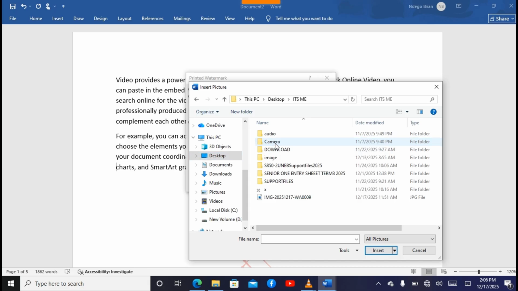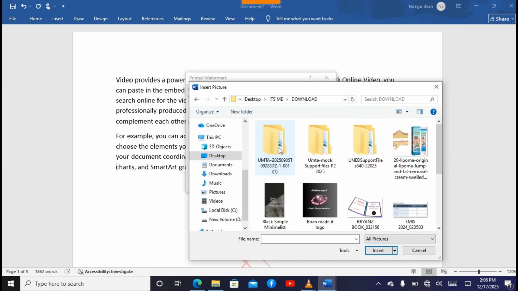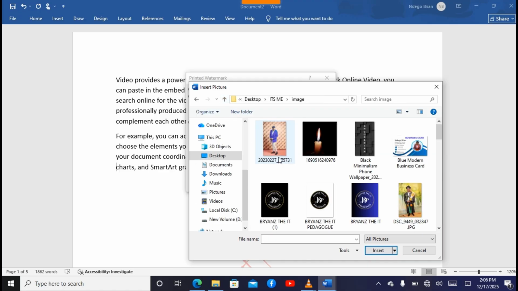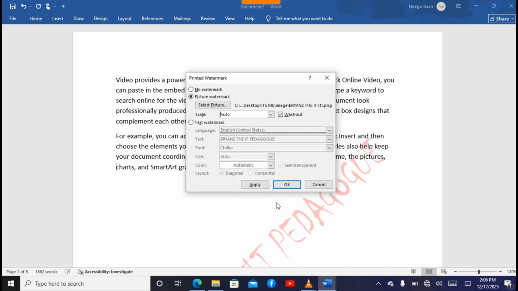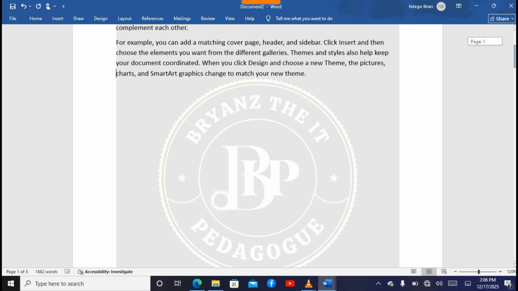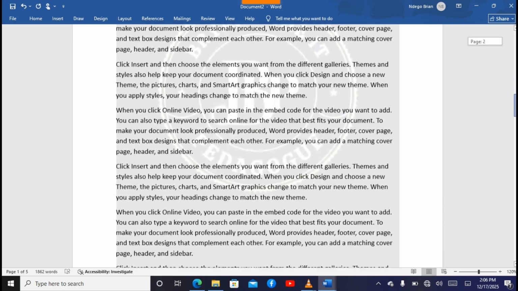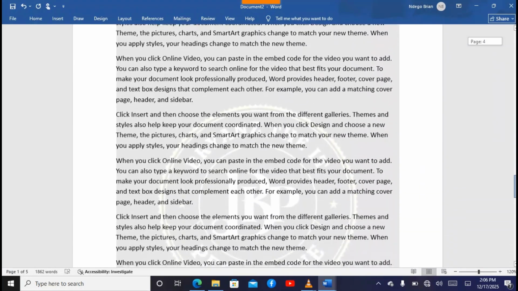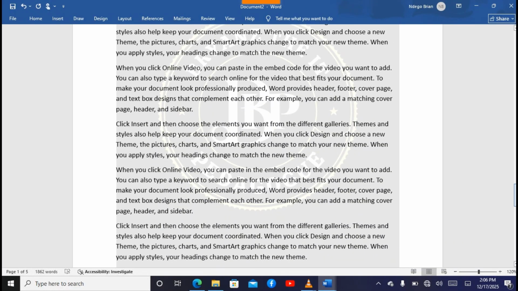So I'm going to use this one. I want this one. Image. Yes. Okay. Then I click OK. You see? It is there now. Can you see now? Yes. That is how we apply the watermark in the MS Word document.